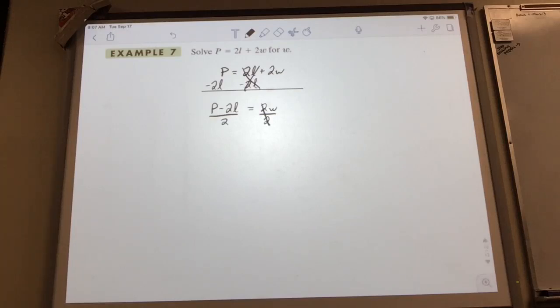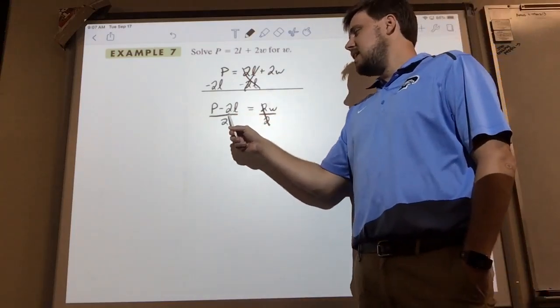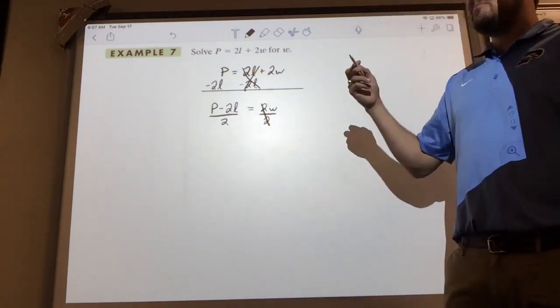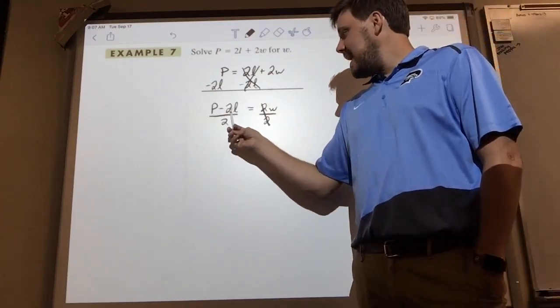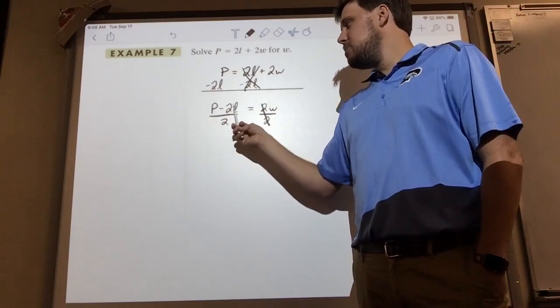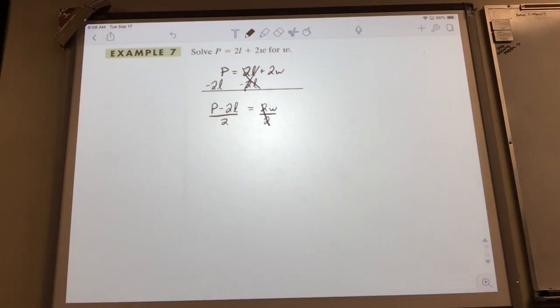That cancels. Over here on the left side, a lot of people ask if this can cancel. It cannot. You have to cancel from every single part if you're going to cancel. So in order for this 2 to cancel, that has to have a 2 and that. Every part on the top has to have a 2 for this bottom 2 to cancel. Okay? So that is W equals P, again that's a capital P, minus 2L over 2. Okay, so you cannot simplify that unless there was a 2 on every single part.